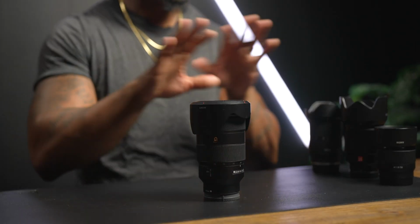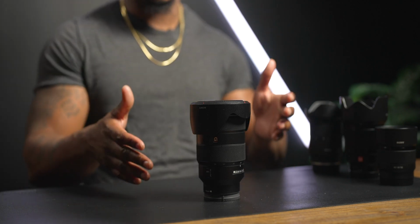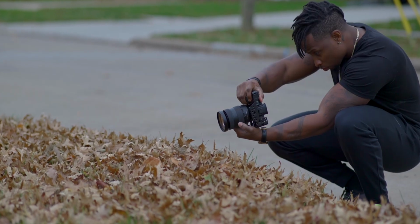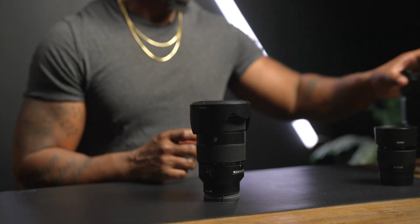And that is my workhorse, my baby, my most used lens, probably my favorite lens out of all of these lenses I have, which I've made a ton of videos on. Also, I actually traded the 24mm f1.4 gangster mode for this lens straight up. And some of y'all call me crazy, but hey, just click that after this video. We'll talk about that. 24 to 70 f2.8 gangster mode. This is the lens I use the most. Yes, it is big, it's old design, as some of y'all say, old technology.